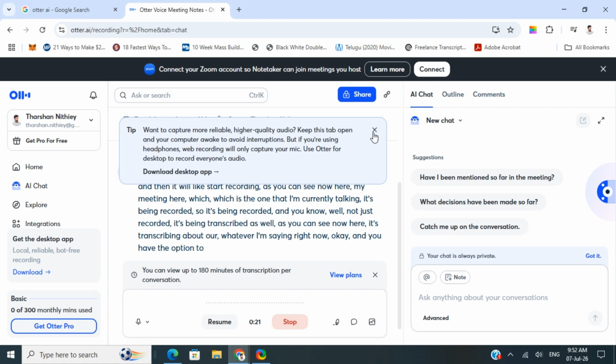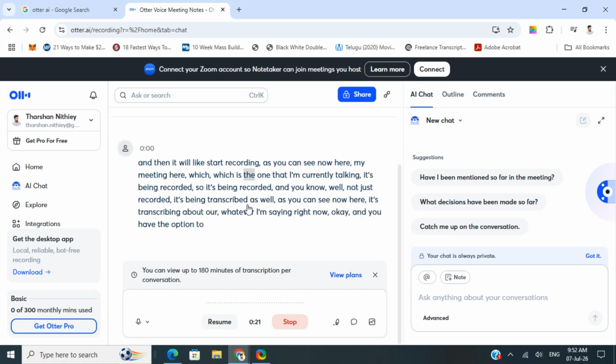Okay, so this is the transcript that I have recorded so far. For example, that's my meeting, and this is the transcript that I've recorded. It has actually transcribed it well. Also, if you want to add any notes or highlight anything in the transcript, you can click on the highlight option. Or if you want to add a comment, you can click on the comment option here. Or if you want to add an image to make notes, you can click on the add image option here. So you have various options here.